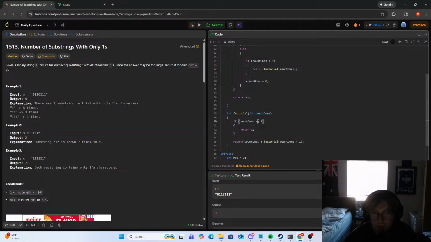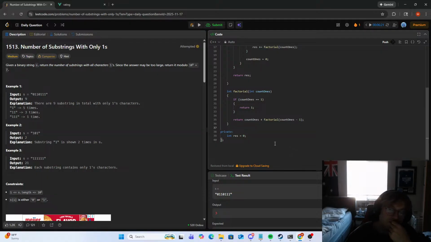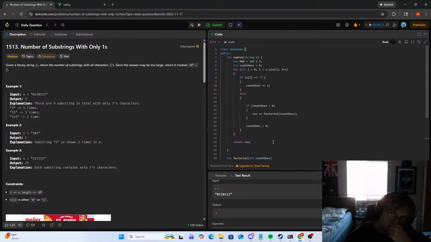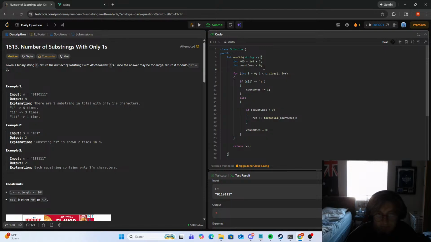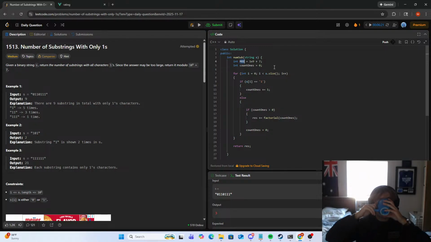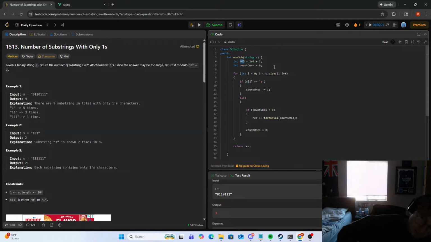If we pass in 1 here, it gets this. We can't pass in 0. It has to be greater than 0, so we can't pass in 0. I don't know what's wrong here. I generally don't know. We're going to use the mod later, because I know this will pass, really. I don't know what the bug is here.